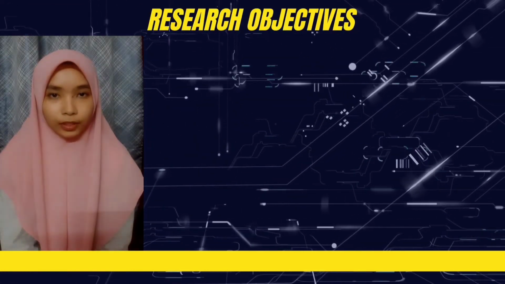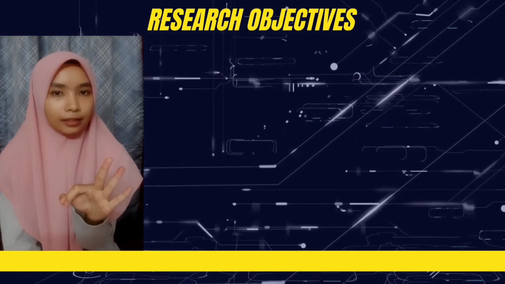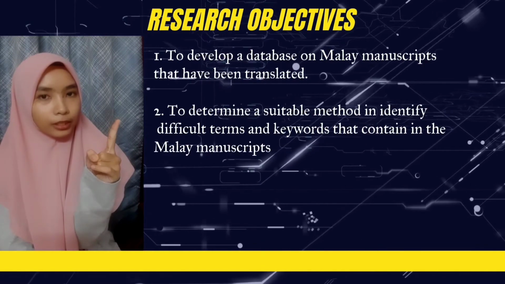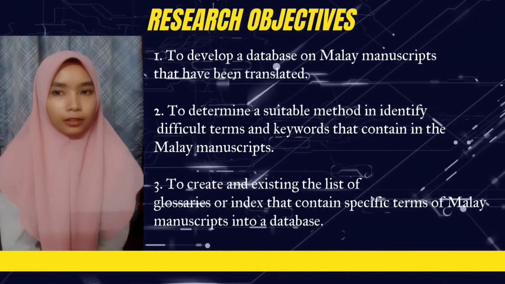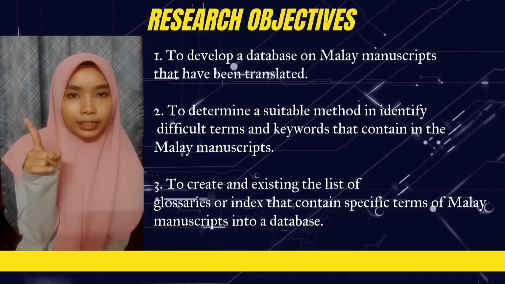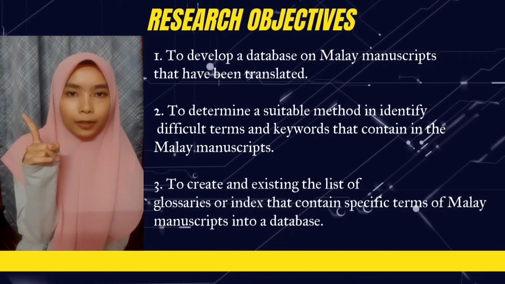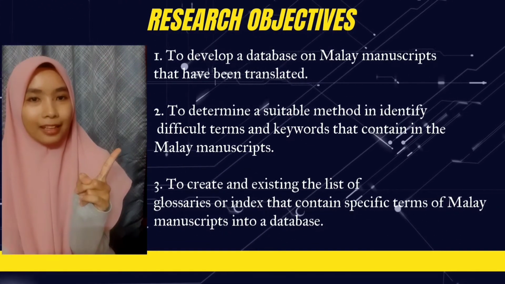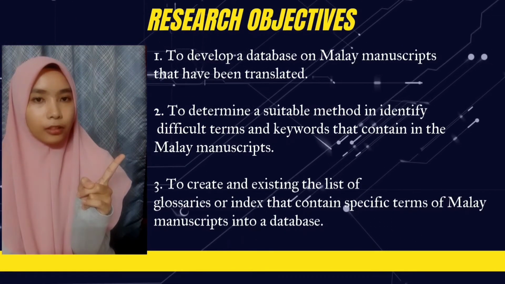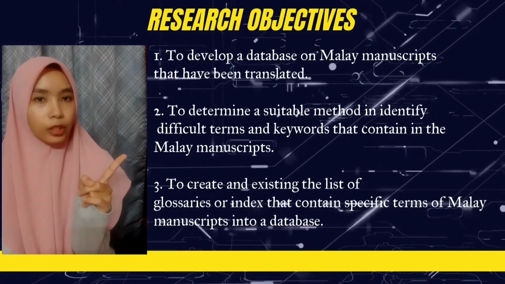Research objective. There are three research objectives in this research. First, to develop a database on Malay manuscript that have been translated. Second, to determine a suitable method in identifying the difficult terms and keywords contained in Malay manuscript. Third, to create and establish a list of glossary or index that contains specific terms of Malay manuscript in a database.